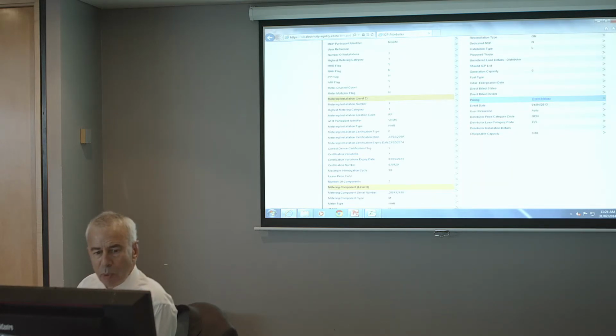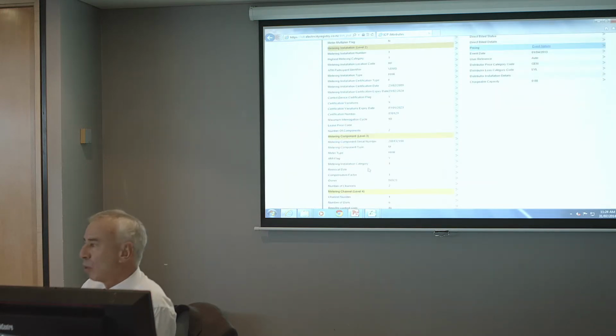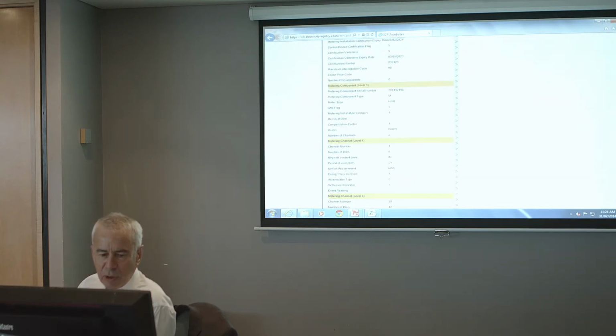Now, when you're working with a particular installation, when you go down to level 3, you'll see all the different meters and load control devices and other things. And then you can look at the channels on the meters at level 4.